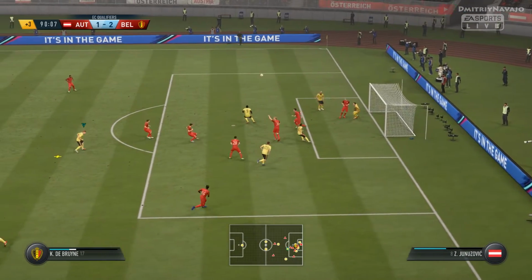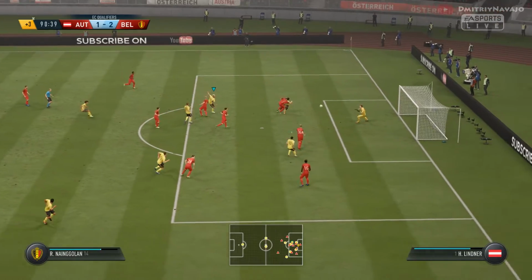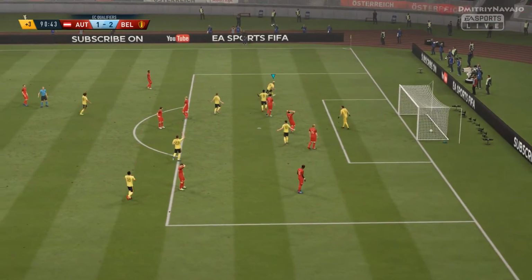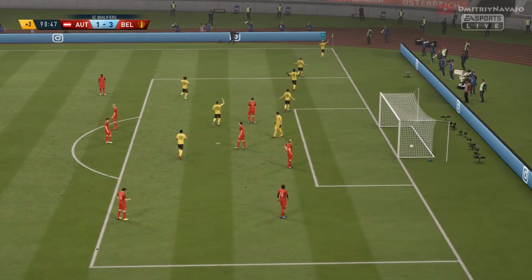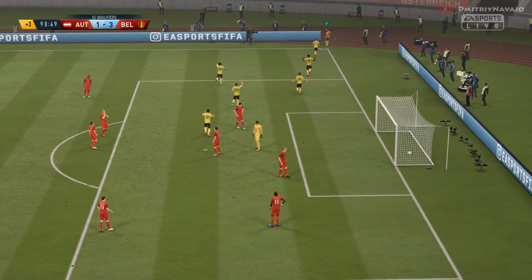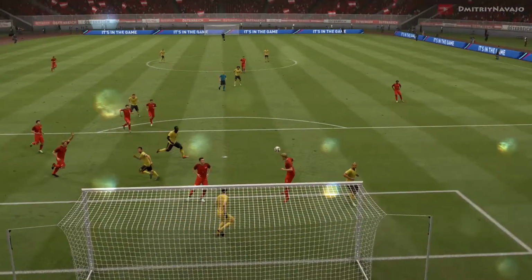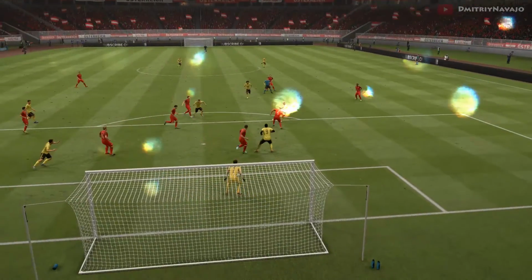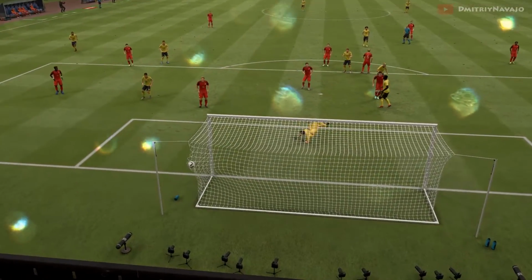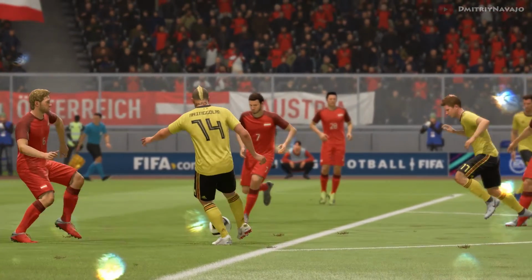And the cross goes towards the far post. Cleared away, well away from goal. He's got his shot off now. And they've got in to score here. And they are really bossing the game now. Great strike into the area where no goalkeeper in the world would have kept that out. Well, he's been on form today. It looks like a striker on top of his game. And that's a goal well worth analysing again.